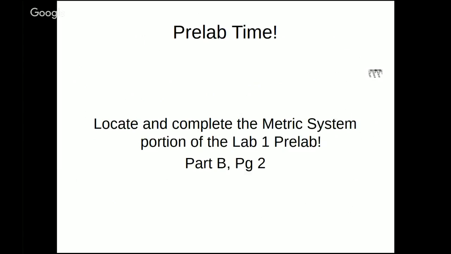All right, so hopefully you found this lecture helpful. It should be a good review of metric system conversions, of that ladder method, and of dimensional analysis. And so now what you can do is you can go to your pre-lab for Lab 1. And actually, this is going to be helpful if you go to Part B of your lab, page 2. You should now have all the skills and all the information that you need to complete this page of the pre-lab. If you have any questions or need any help, let me know.